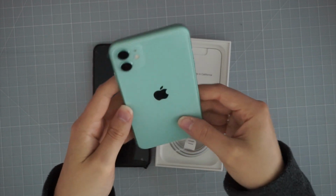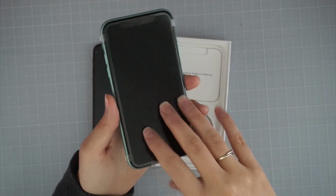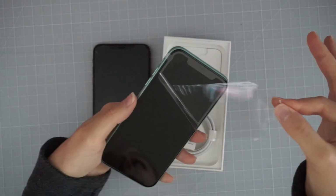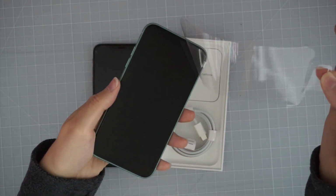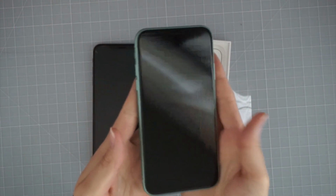Let's go ahead and peel. They don't have the peel thing on the back anymore. I think they're trying to cut down on waste. The package is a lot smaller, like I said. And so there you go, there's the peel. You can see my nose right there. So there is what it looks like.